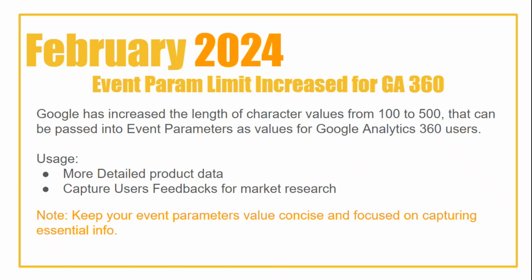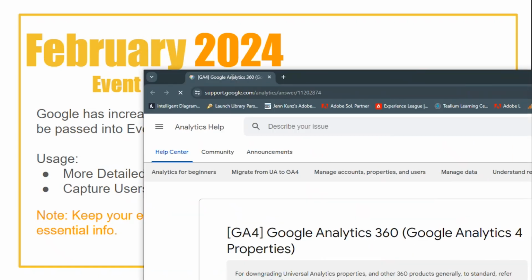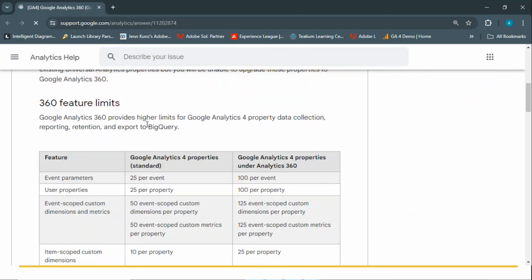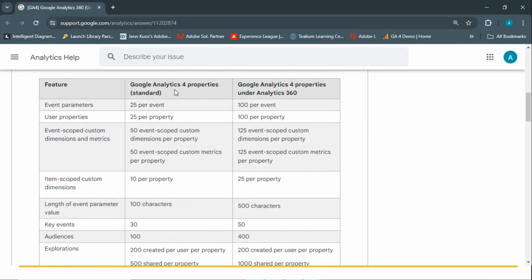So again, let's go to the documentation that we have. Okay, here it is. If you go to this documentation, you can see the difference between GA4 standard properties and GA4 360 properties.